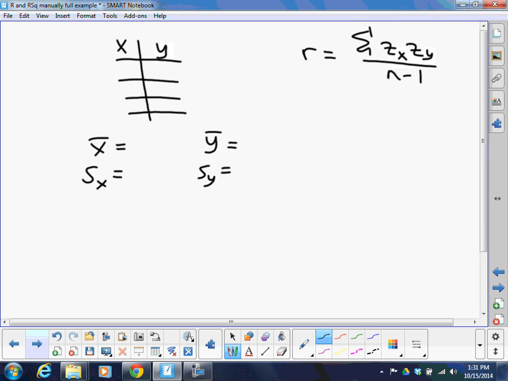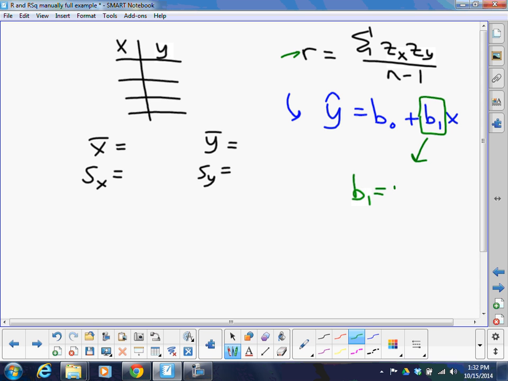And then to go to your next step, you can say, all right, once I know what r is, remember the linear regression equation is this: y hat equals b0 plus b1x. The formula for slope, which is on your formula sheet, uses that r value that you found up here times sy over sx. Because you already found r, sy and sx, you're going to know from over here, you can find the slope.